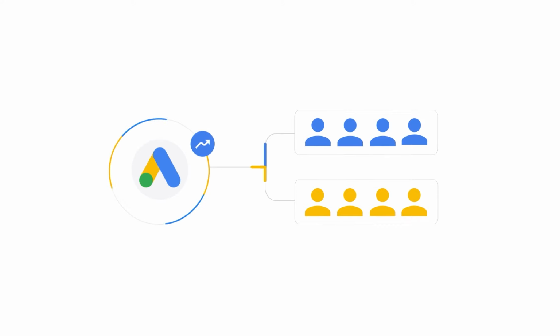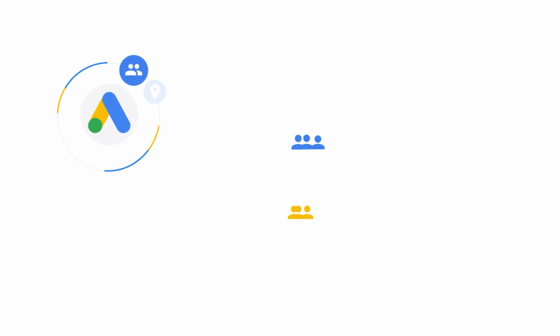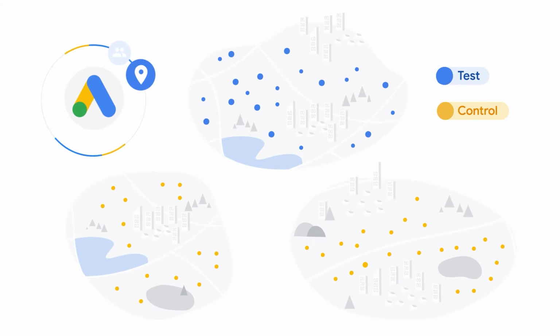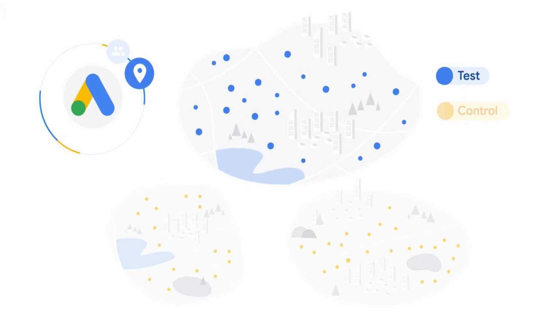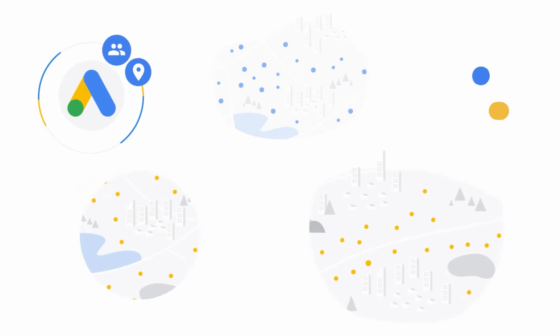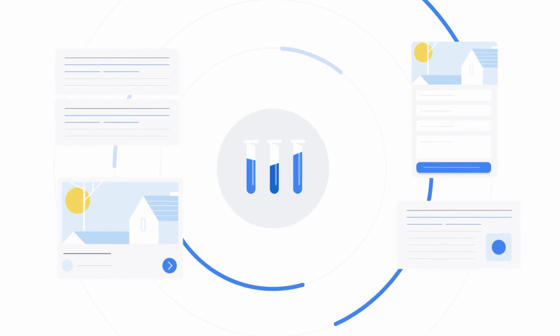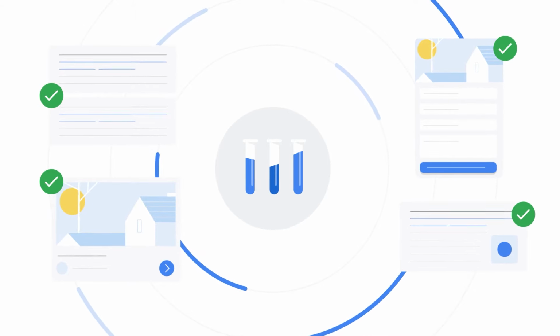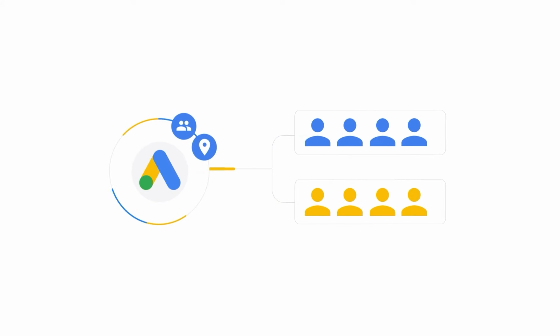Google Conversion Lift allows you to split the treatment and control groups based on users or based on geography. Conversion Lift based on users randomly separates your audience into users who see your ads and users who are held back from seeing your ads, while Conversion Lift based on geography compares performance from regions where your ads are shown to regions where they are held back. By measuring incrementality, you can better understand how effective your ads are and make smarter advertising decisions. Creating a Conversion Lift study is easy. Today, we'll focus on how to create a study measuring Conversion Lift based on users.